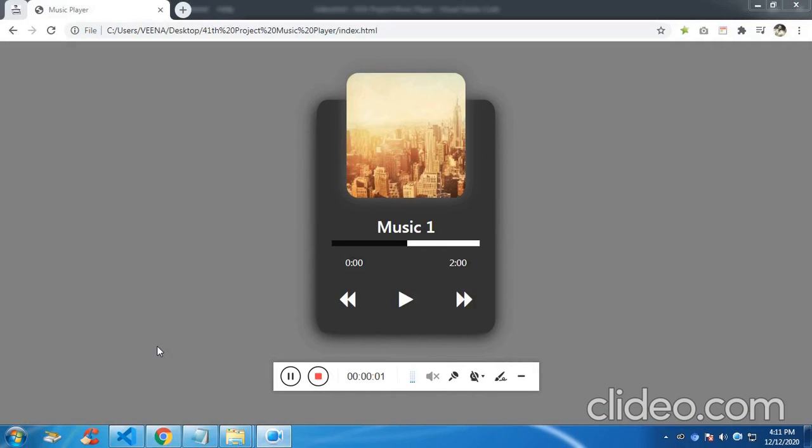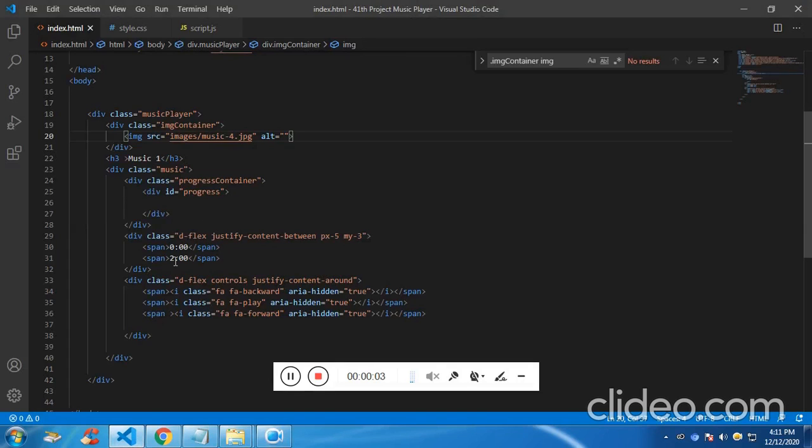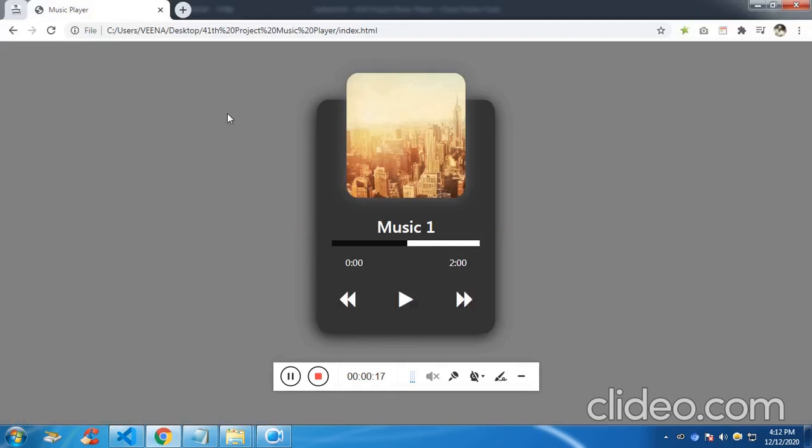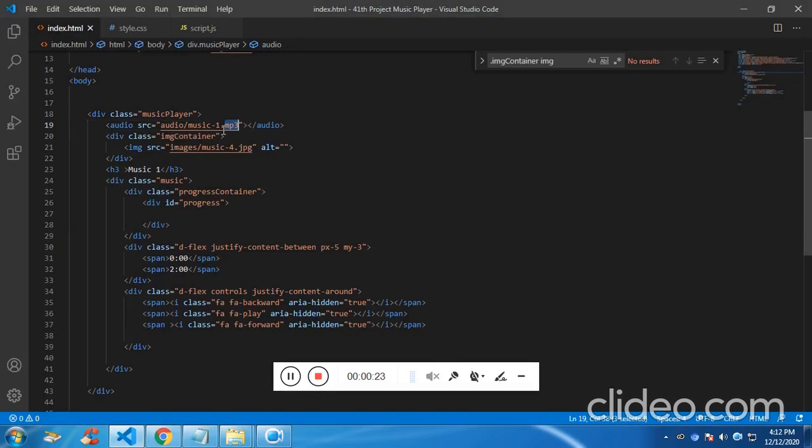So now let's give the JavaScript functionality. Now let's get into the index, and we are going to have an audio tag, and inside the audio tag I'm going to give the audio slash mp3. Refresh. We cannot see anything. Well, that's great, that's what we need.